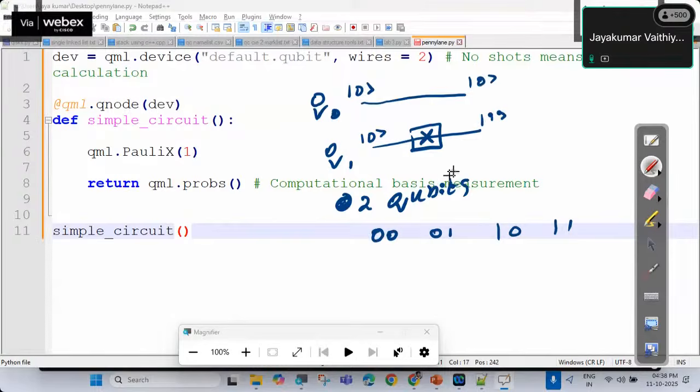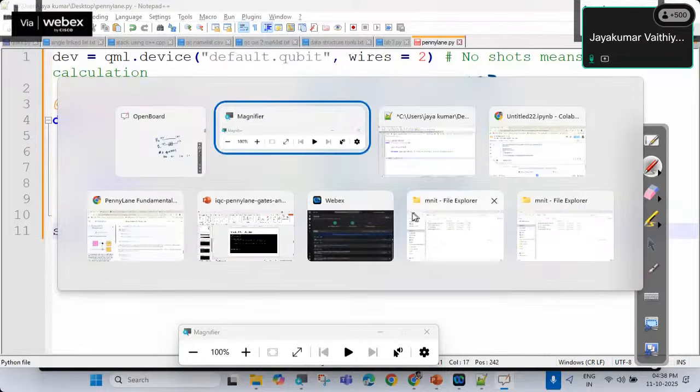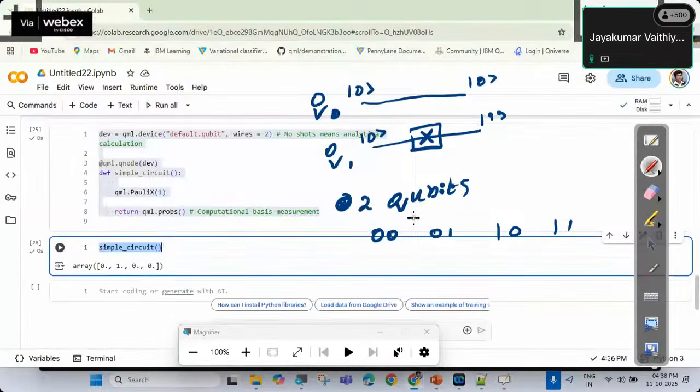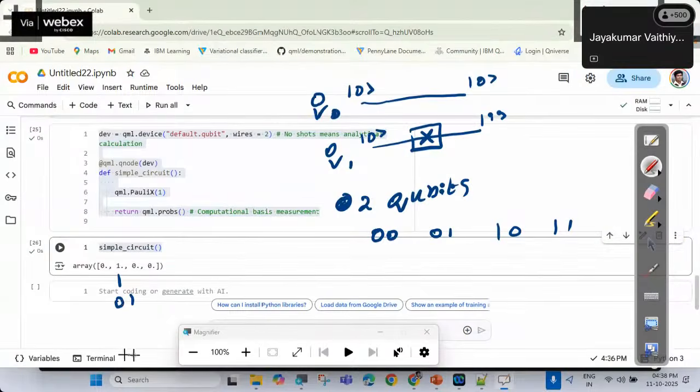If you do measurement, you'll get 0, 1 over here. Are you able to get the idea? So for the remaining you'll get 0, and only for this one you'll get 1.